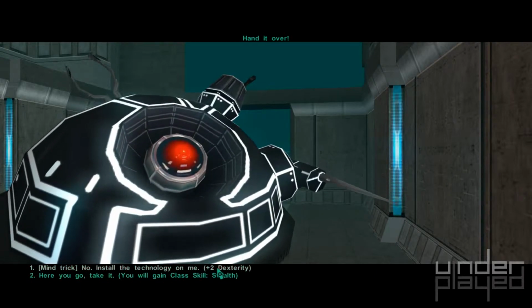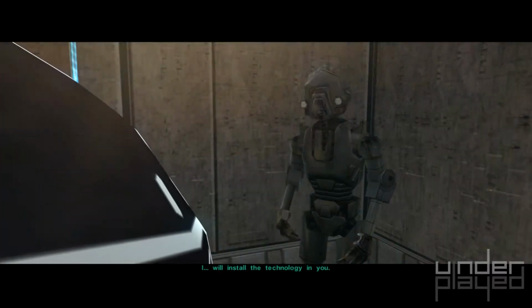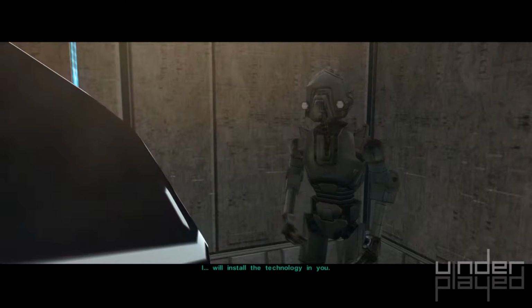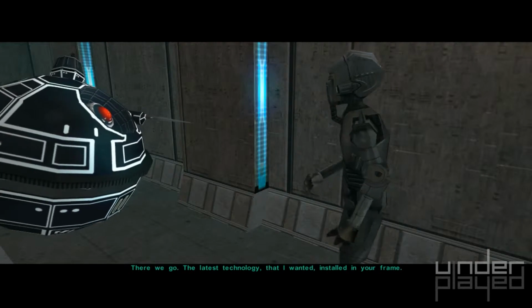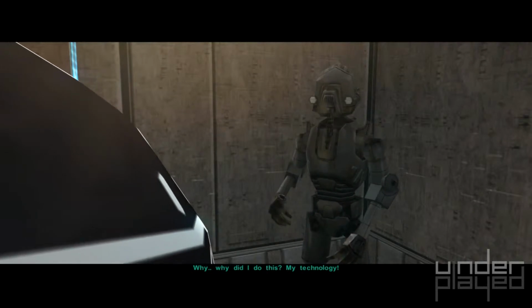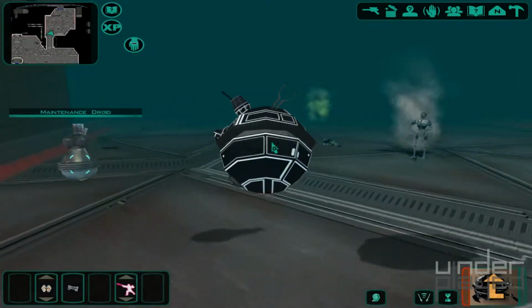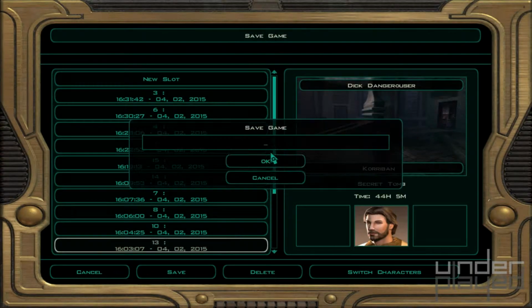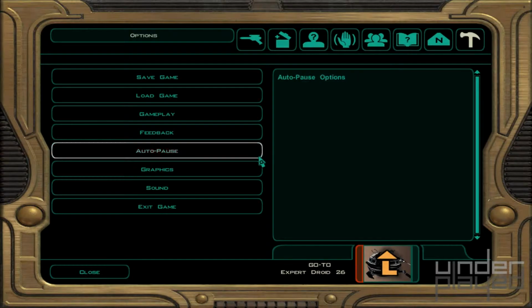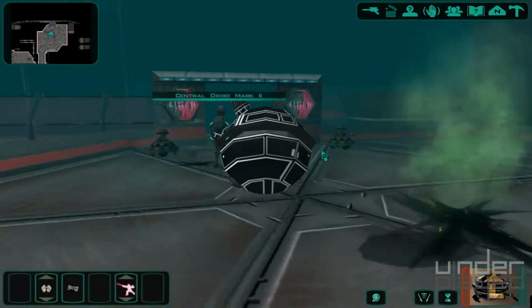I've already got class skill for stealth. No. Install the technology on me. Nice. Haha! KotOR is evil. Haha! Tricking these poor droids. I have no problem making dark side action choices when... Well, I guess nobody was using a dark side choice, technically. I didn't get any dark side points for it. I really should have, though.